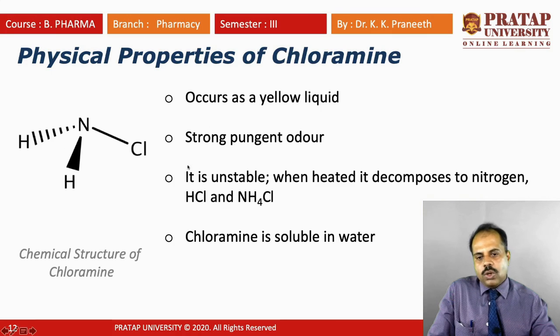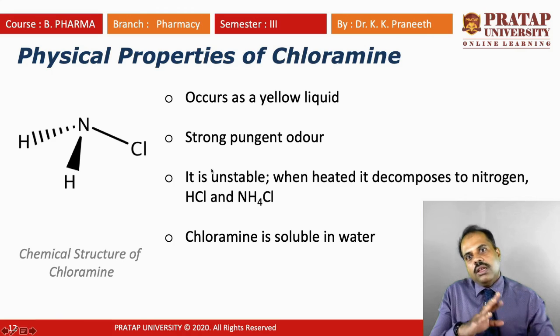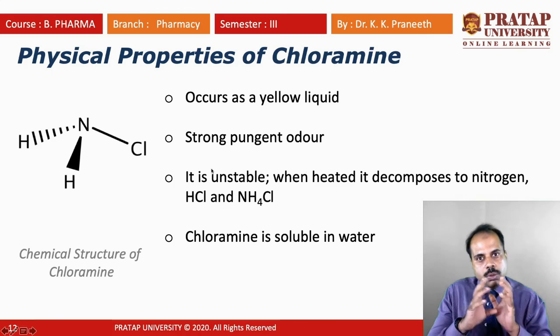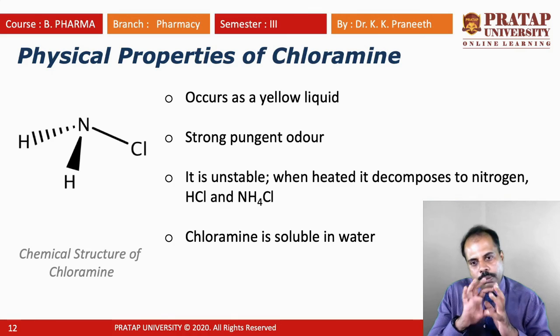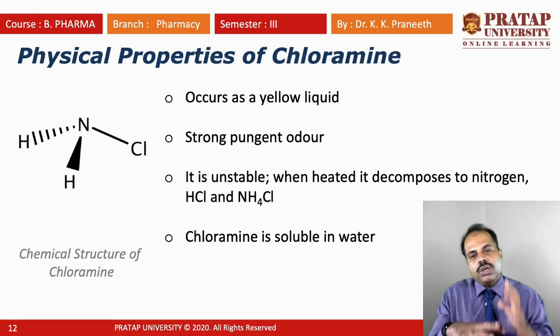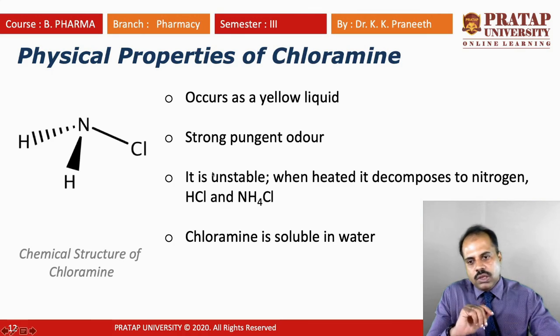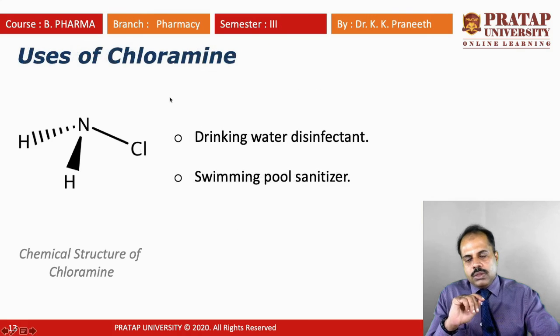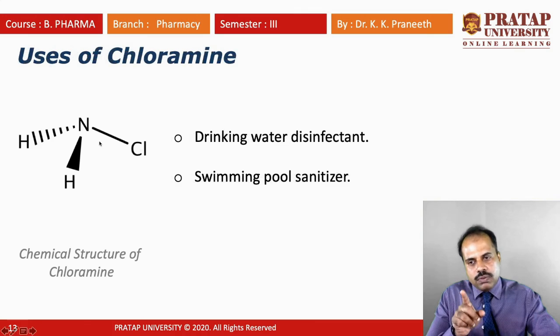And chloramine is soluble in water. So that is a good thing. We will see later why this property is very important for chloramine. Chloramine is soluble in water or miscible in water, whatever you can say. That means it mixes very well with water. It mixes excellently with water.